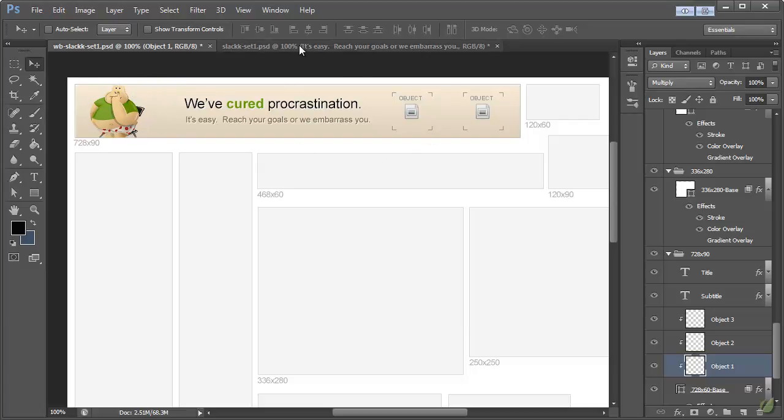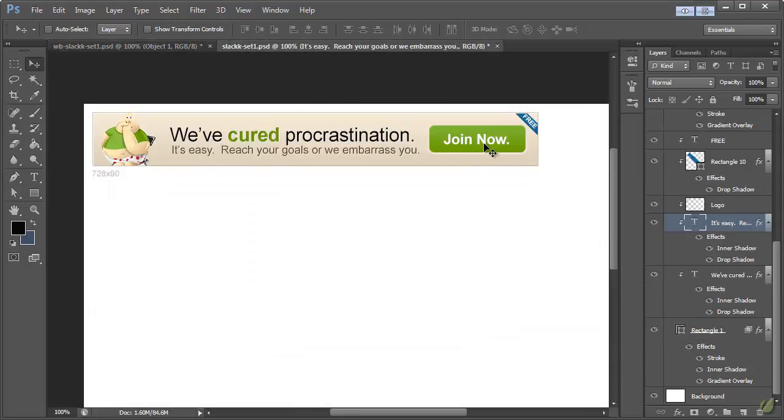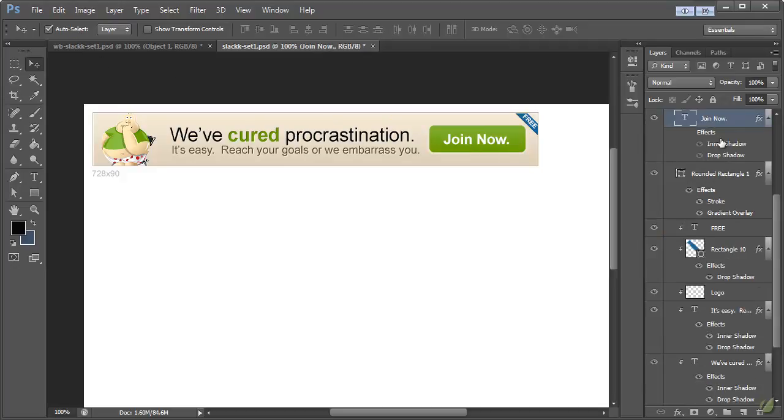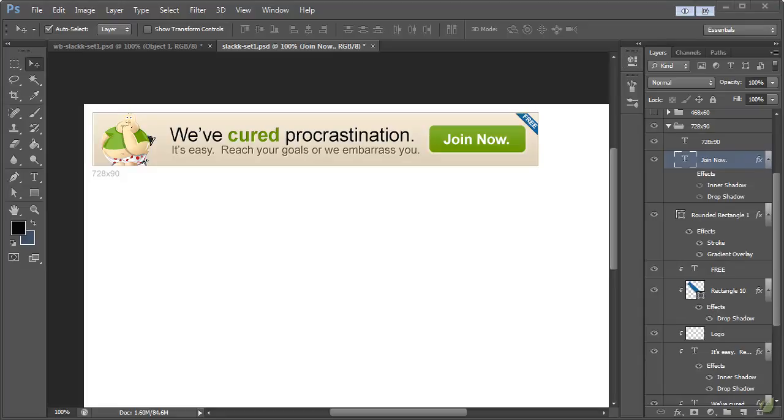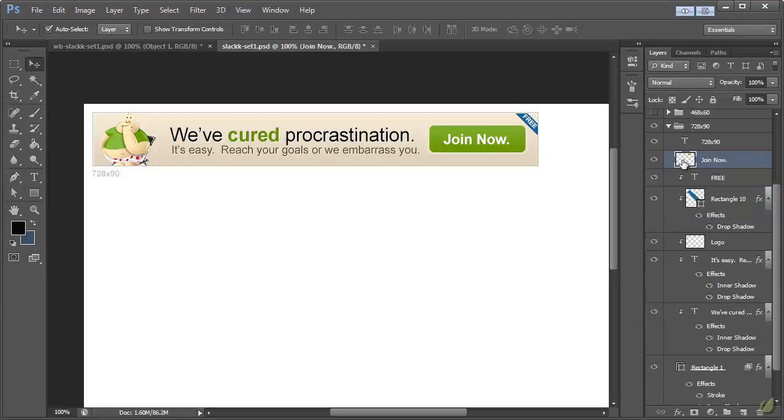Alright, and then we have our call to action, which is the Join Now button. Alright, so for Join Now, what we could do is select the text and this layer, and we will hit Control E to merge them, and then Control A to select all, and then copy it.